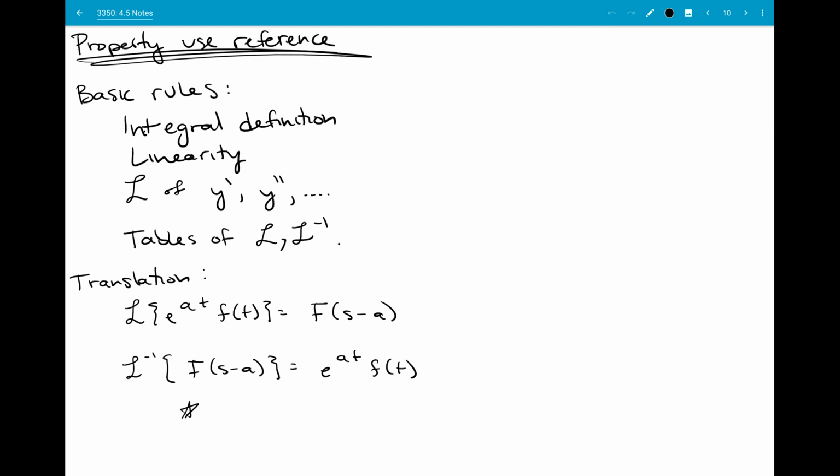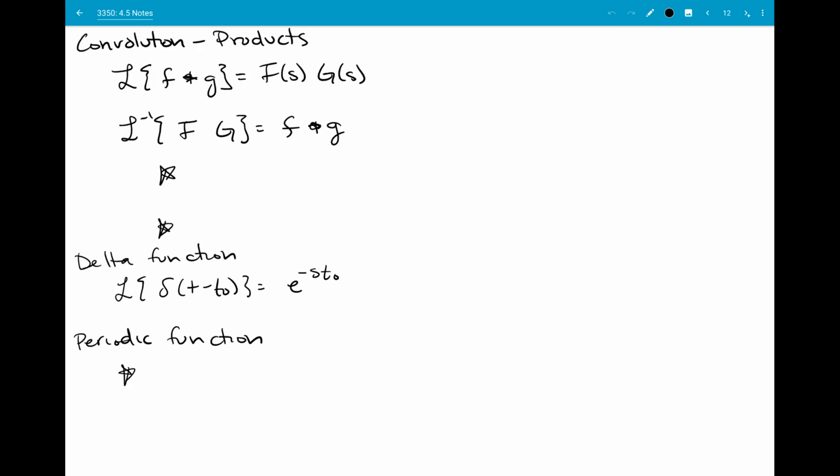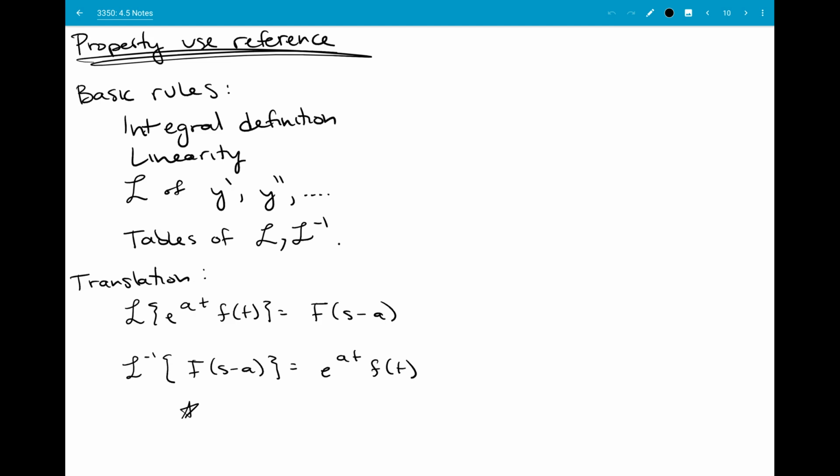I went ahead and wrote out all the properties first so that you can maybe just, next to that same table that you already have, write down any tips that you think are useful when we're talking about when to use those properties. Because you really do want all your Laplace stuff in one place.